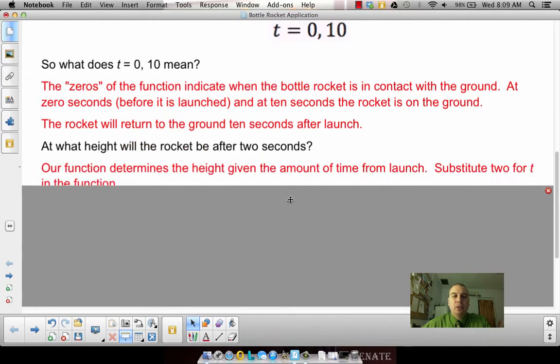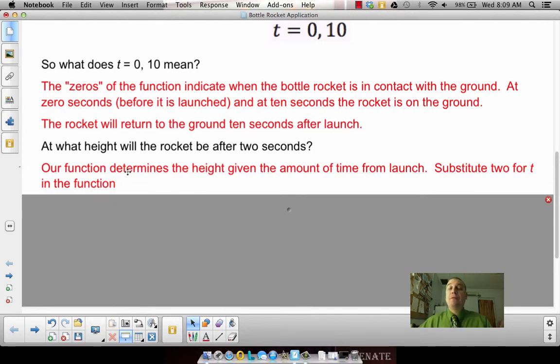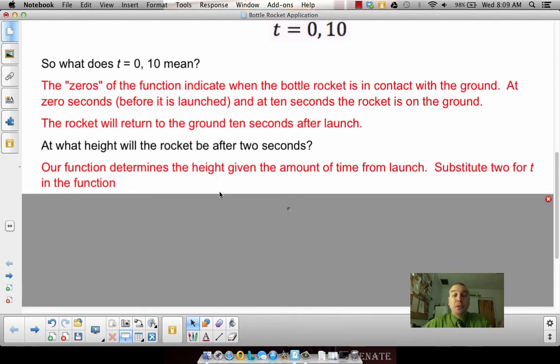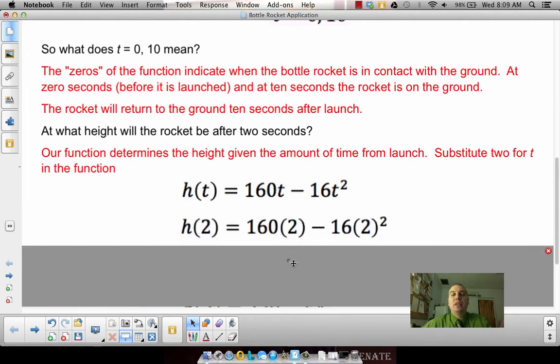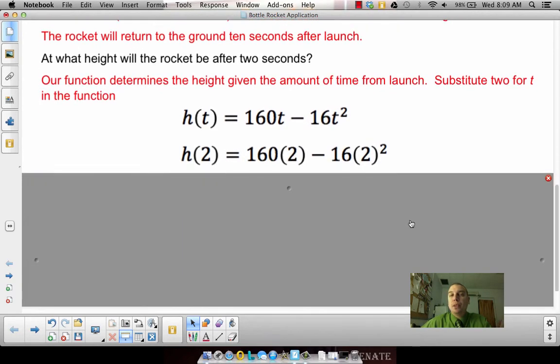Okay, so that's what our function goes through and determines for us. What's the height dependent upon time? So substitute 2 for t in the entire function, and here's where we started. This is what happens when we go through and substitute. I'm going to take it slow here because I want to make sure that we fully do the order of operations, so extra steps will be done here that you probably won't. So as I look at this, there's nothing I'm going to do with this guy over here. That's just what it equals.